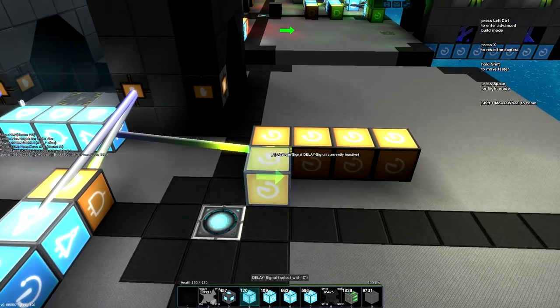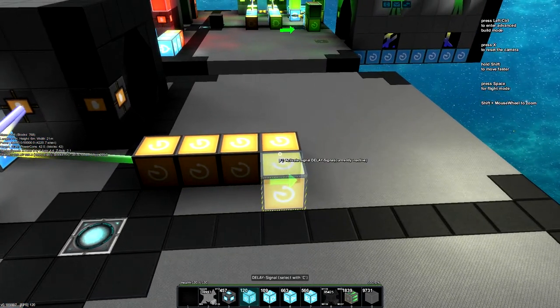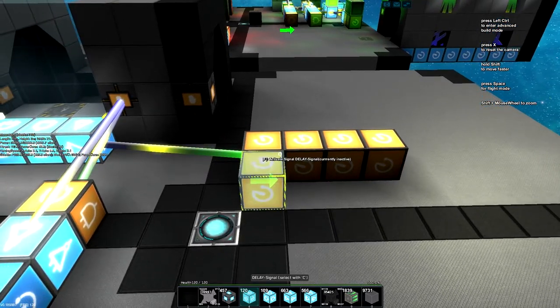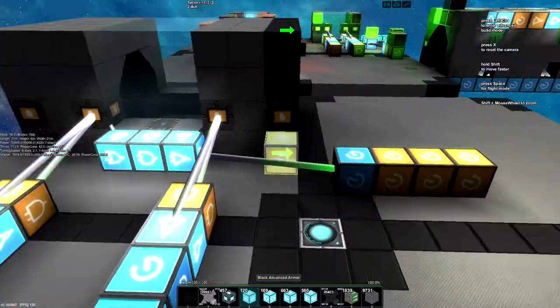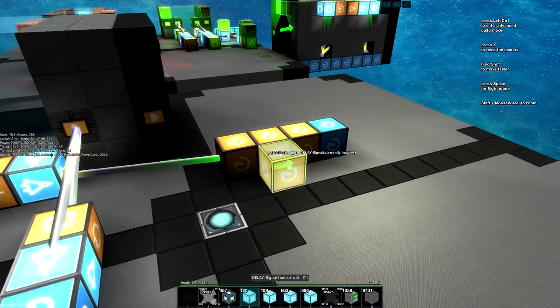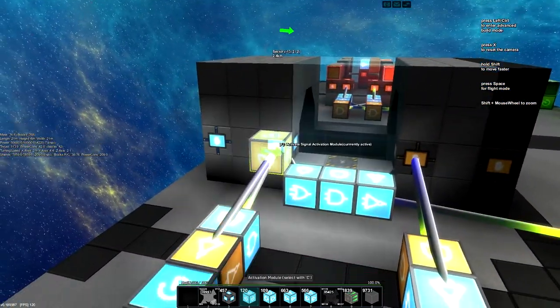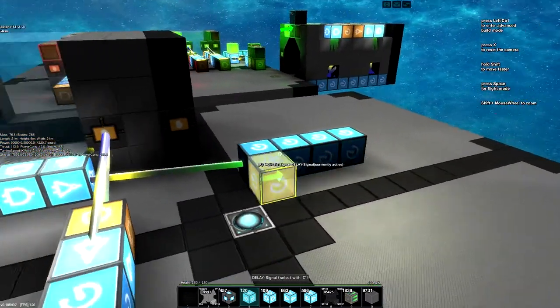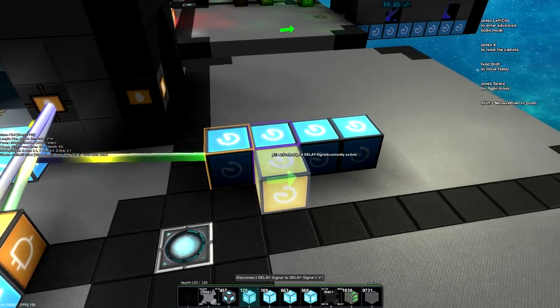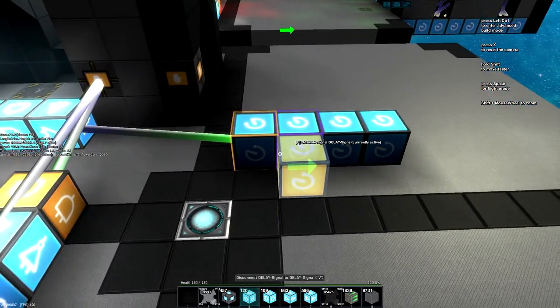So maybe you have a big airlock that you want to take a long time to cycle, and just your ordinary airlocks to cycle fairly quickly. So now I'm just going to match the state here. So when we reset, you'll see that this resets, and then when we set it, you'll see that that turns all high.